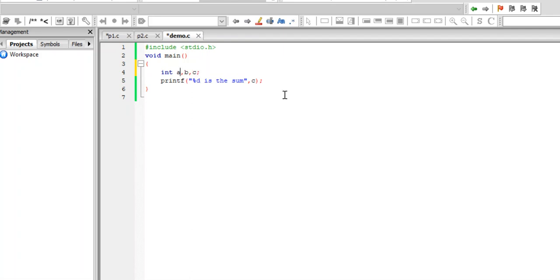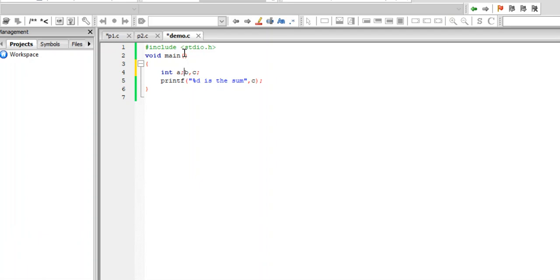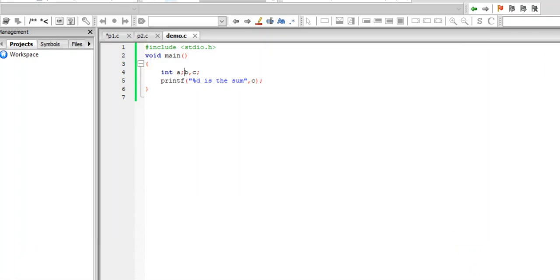These variables can be separated by commas, and if we write this line it will not throw an error. It will hold a garbage value, whatever it is. But if we write a terminator over here, this will throw an error. Just a second. Yes, it did throw an error, because as we put the terminator over here, this statement is terminated. That means this is the line int a; and then b, c doesn't make any sense, so we can use int a, b, c. So this will not throw an error.